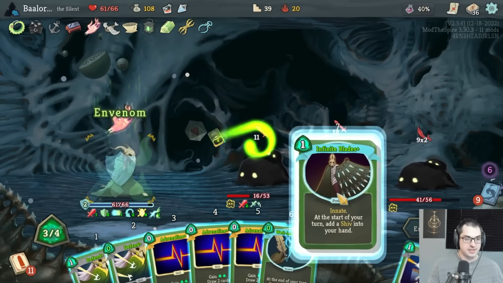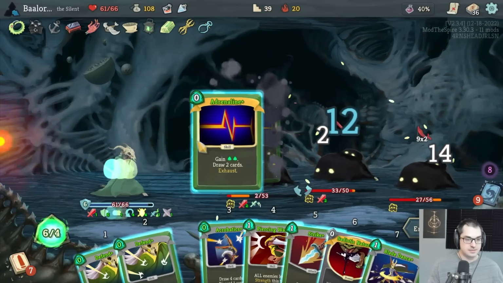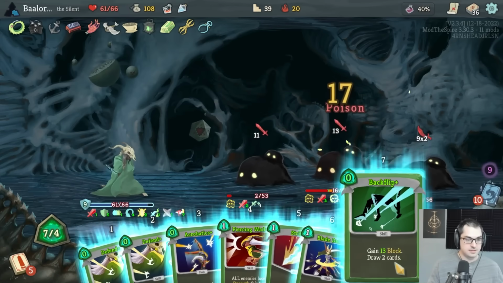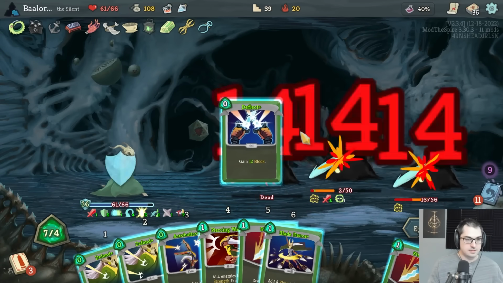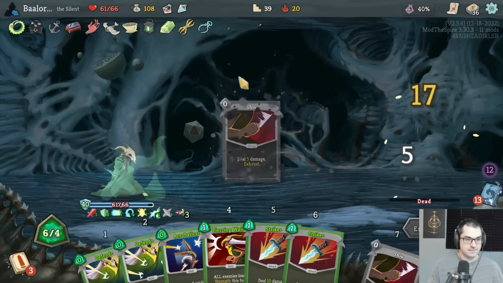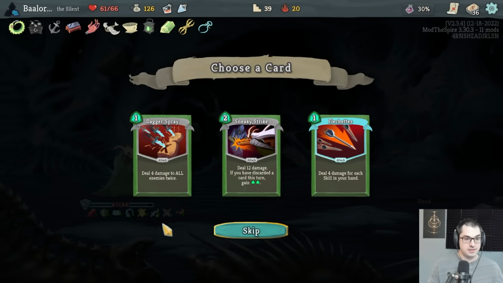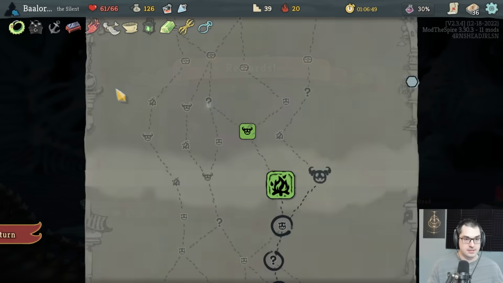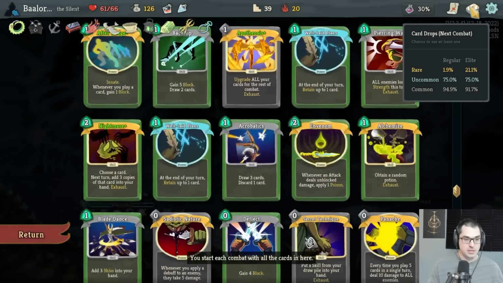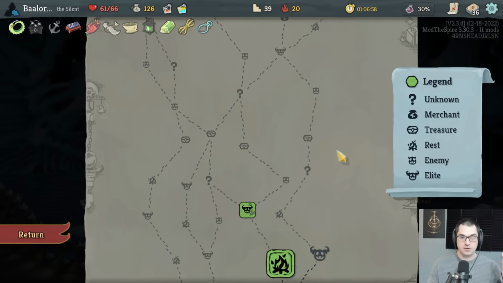Panache, time to show him how it's done. Love it. Very satisfying. Ancient potions, pretty good. I like an ancient potion for the heart fight. Block vulnerable there, although I really like the flex potion to give us some more damage. I'll lose the block potion here. The power.